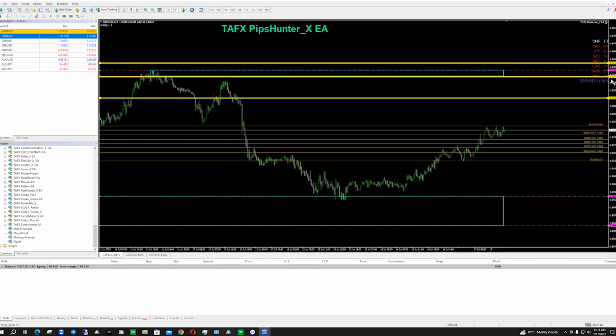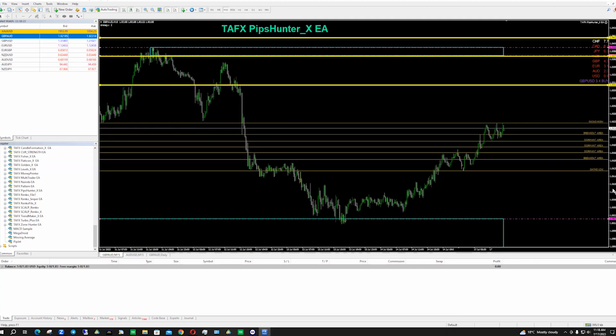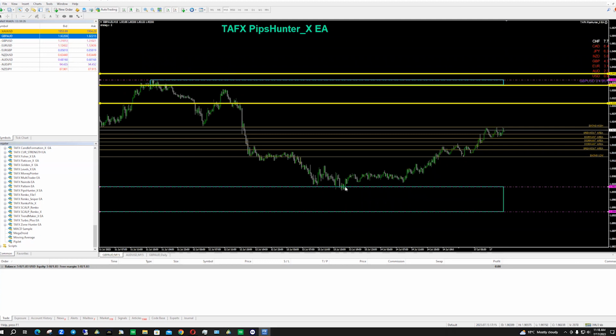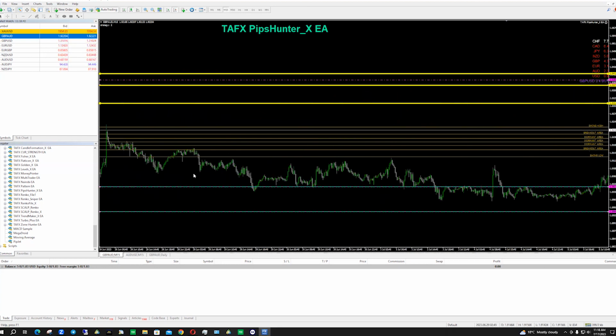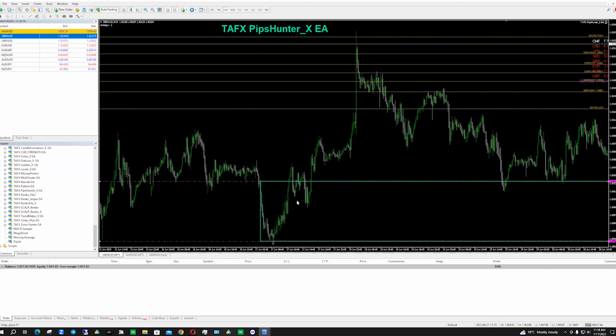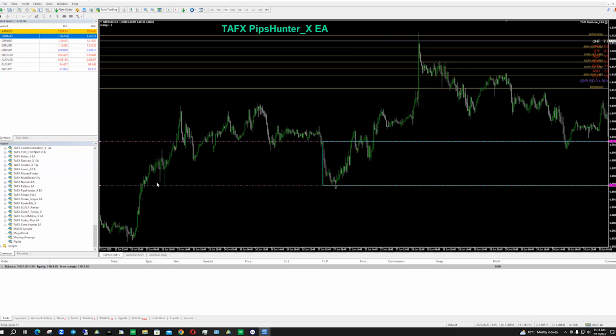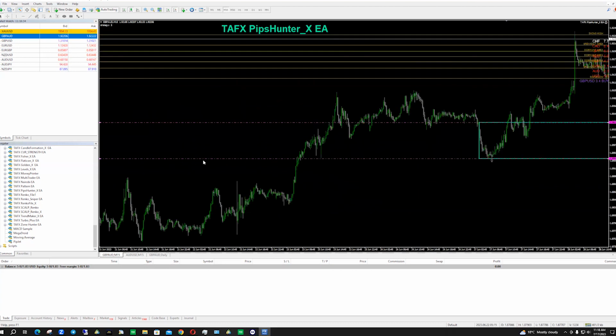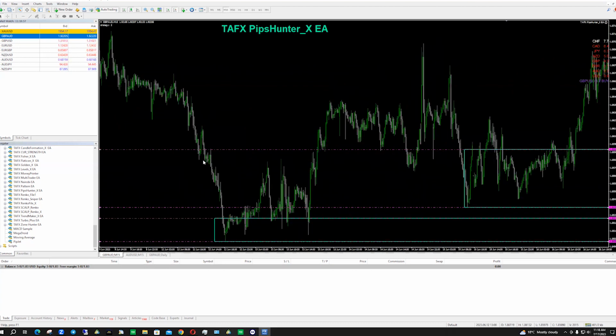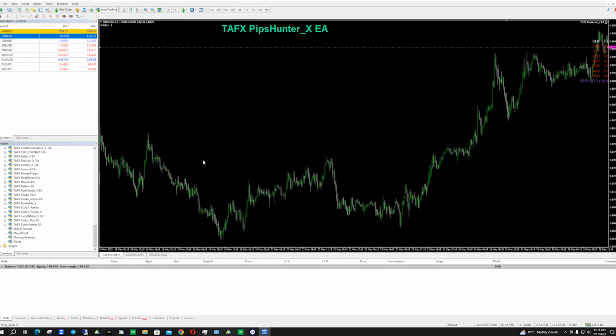The second thing you are supposed to at least to avoid, it is to work with the areas that you see that the box of our supply or demand zone, don't work with it when you see that the box is big, because that tells you in history that is a very, very ranging area zone. That's why even in history, you will find that this area was tested, you can see, and there was a lot of ranging. Even if we can go back, you will find that it is a very, very ranging area.